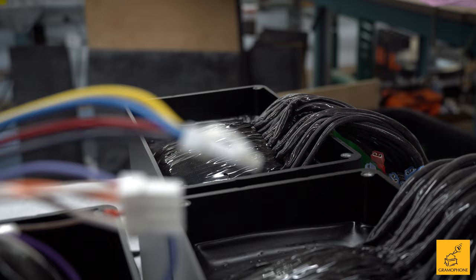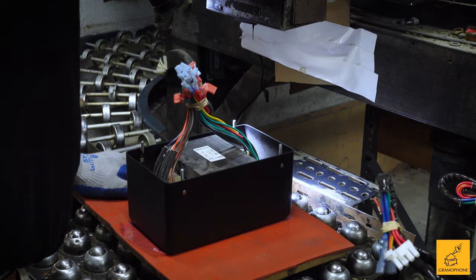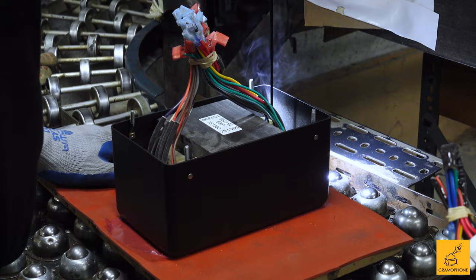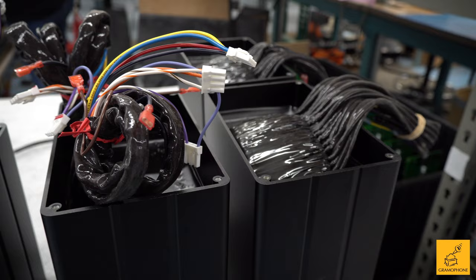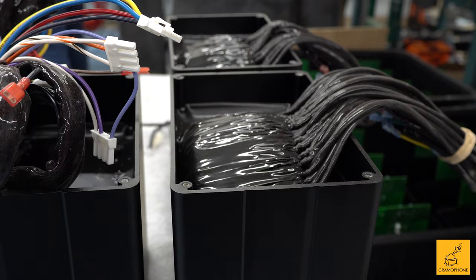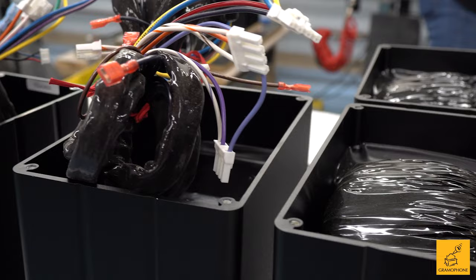So what is tar potting? We throw raw tar into a cauldron, melt it down at 450 degrees, and pump it out like hot fudge, basically filling the enclosure that the transformer sits in with tar. The advantage of tar is that when it's in its molten state it's as expanded as it can get, and when it cools it contracts and seals all the laminations on the transformer so they don't make any noise. In the case of both the power transformer and the output transformer, they're suspended in the tar — not touching the enclosure, only touching the walls of the tar. It acts as an isolator, so there's no mechanical transfer from the transformer into the chassis.